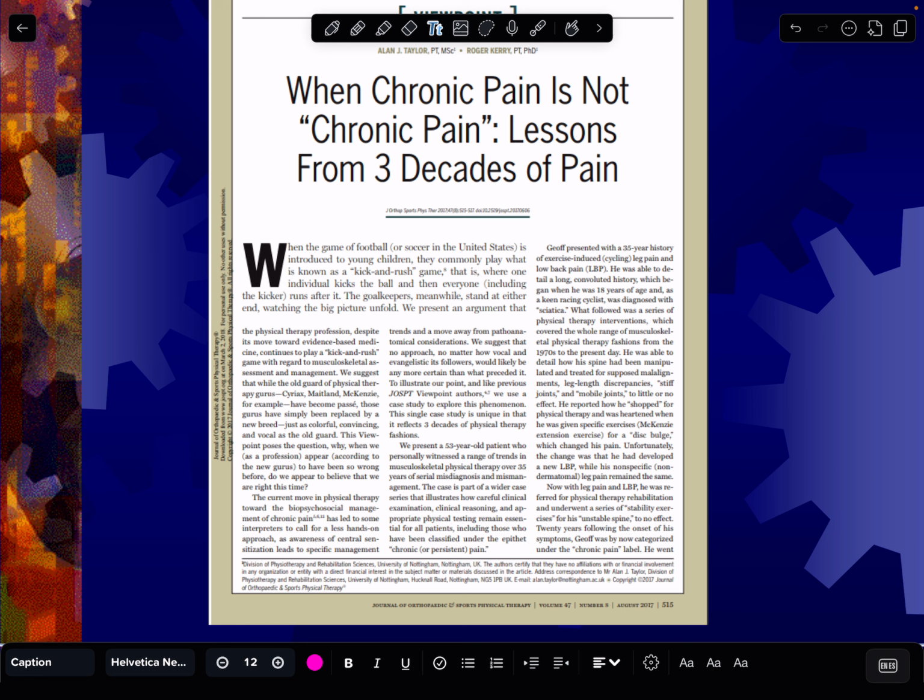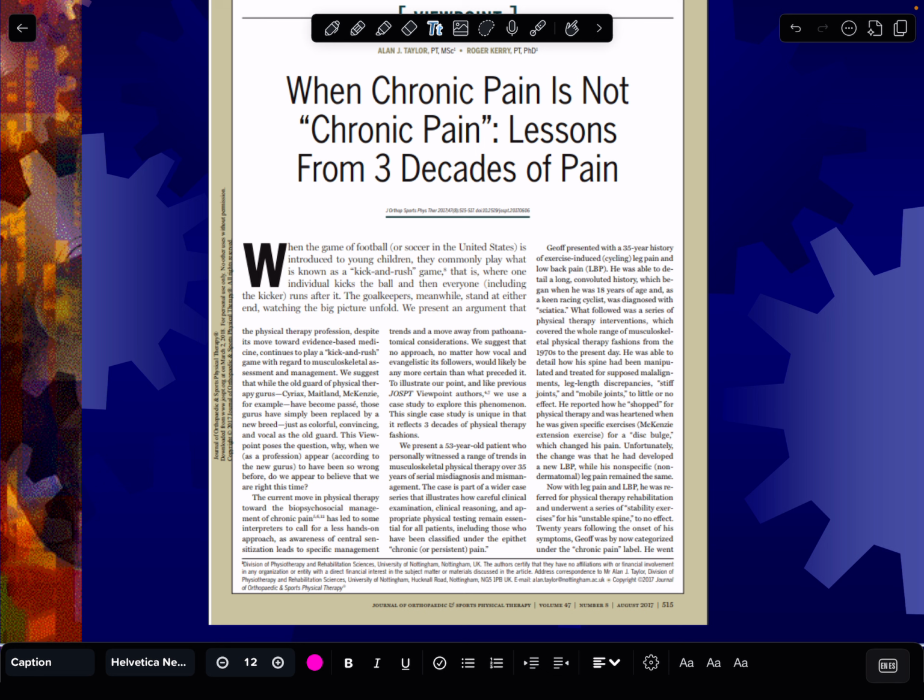Skepticism. Absolute skepticism. And when you start to think about, well, I'm a manual therapist, what am I going to think about a study that looks at maybe spinal stabilization, right? But I would say, open your horizons a little bit. And when you see that data, take a look at it and judge it for what it's probably worth. In this particular paper here, again, what was the patient's primary complaint?